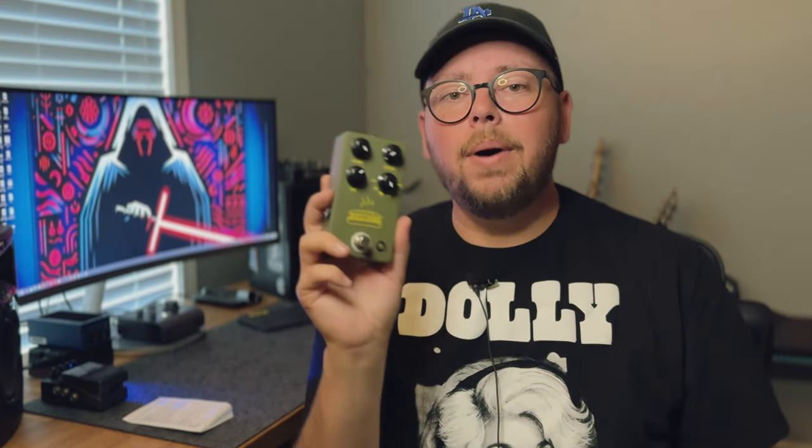Today we're looking at the Muffuletta from JHS. This is a multi-mode muff, which is a fun little alliteration. It's a nice utility pedal, much like the Pack Rat that I did a video on several months ago, comparing that to the Black Mass 1312. This has just a handful of modes. So maybe if you're the kind of person that likes different muff sounds, but you don't love it enough that you really want to buy a lot of different versions of a muff, I think this is probably a really cool pedal to have.